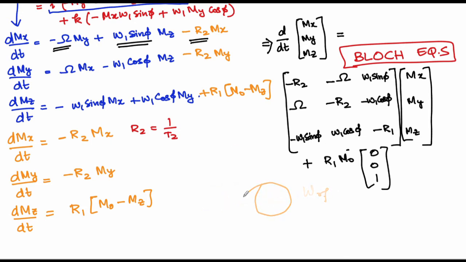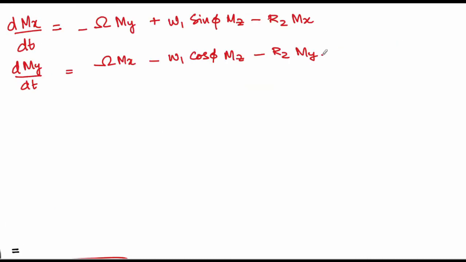So that is the whole purpose. If you are able to determine what is this capital omega, you would be able to determine the Larmor precession frequency of the different spins that you might end up having. So let me rewrite some of these equations. You are able to understand an important aspect here.